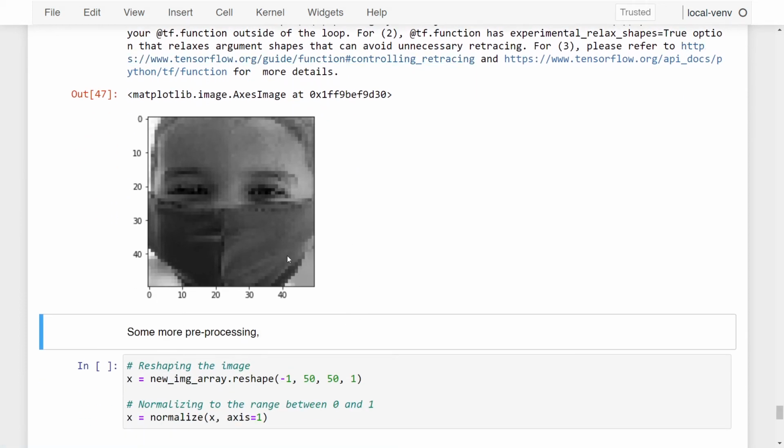And here you can see that we have the cropped out face. Great, we've detected the face and performed all of the preprocessing steps. Now, one last thing remains. We need to reshape the shape of this image to what we're passing in to the neural network.